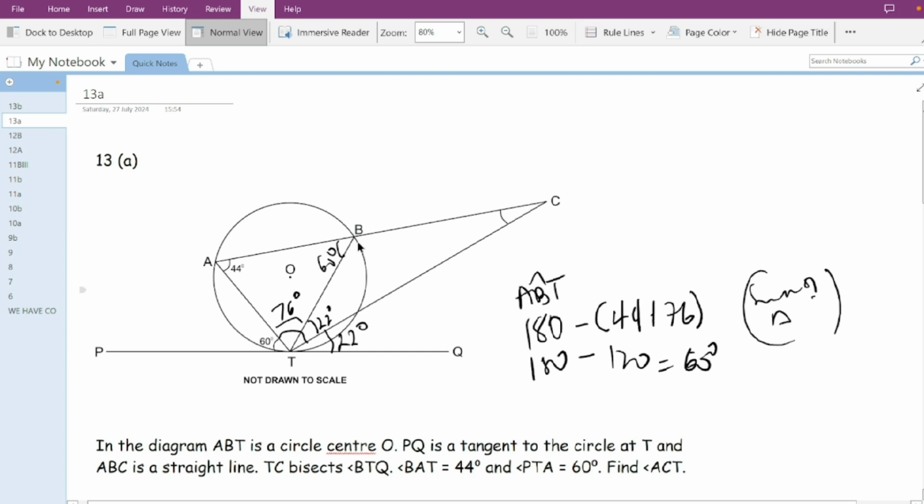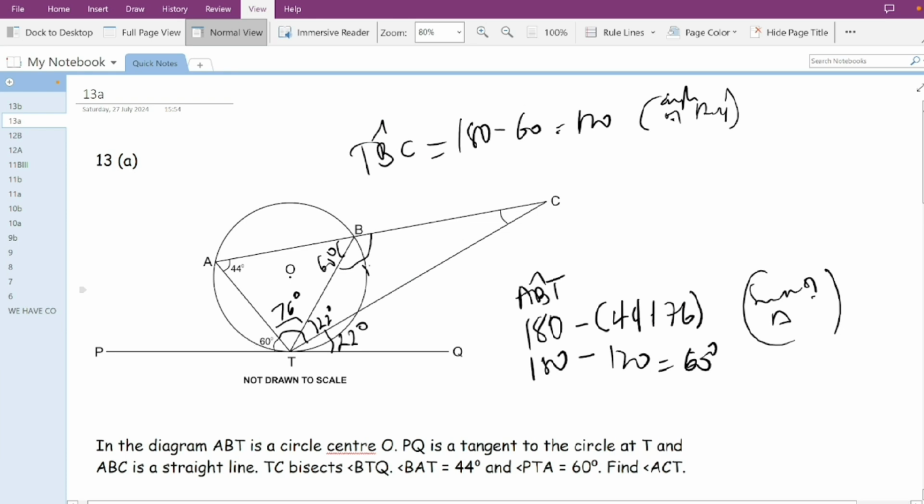Now once we have this angle at 60 degrees, we are looking for this other angle here, which is angle TBC. That's this angle here. And we know this is a straight line. The part of a straight line is 60. So we've traveled 60, the rest will be 180 minus 60, that's 120. You already know it's 120, so we can do it as 180 minus 60, which will give you 120. We can say that's angle on a straight line.